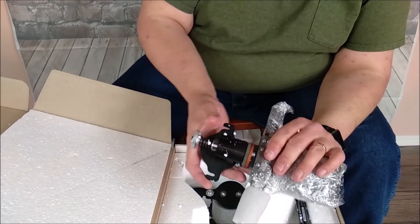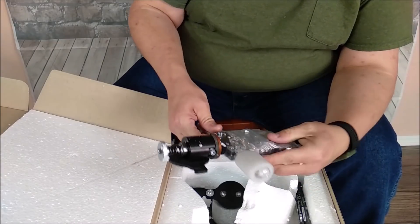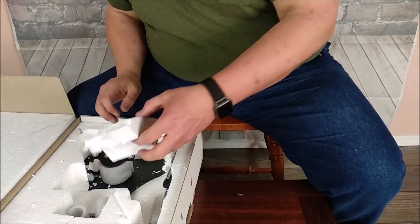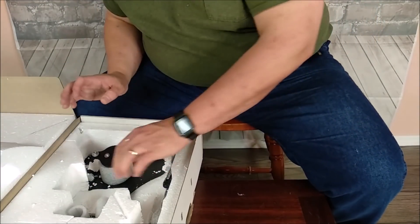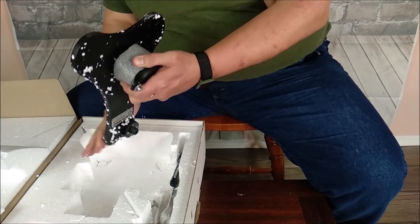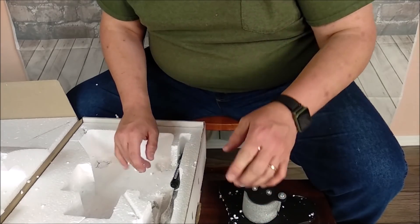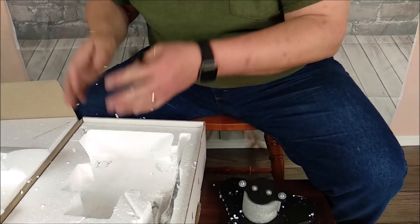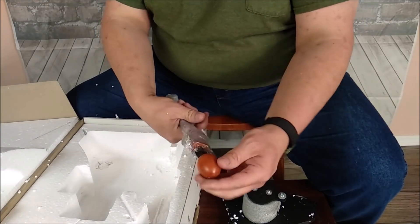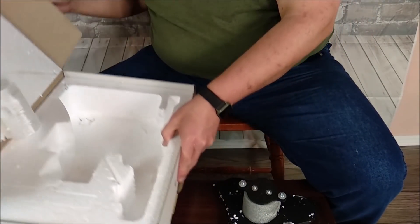Big tough spring there. Strong detent. That feels pretty good so far. I hate styrofoam — it gets everywhere and it's so annoying. But it's a good material for shipping. Look at the static of it — the static is nasty. There's the base for the unit. This is the early bird version. And we've got another marker. And a sharpening arm — we've got that wooden ball to hang on to, it's more egg-shaped. And another driver.